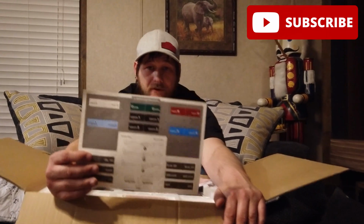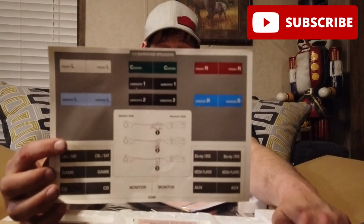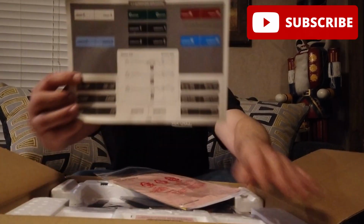And a cool thing about Marantz, guys, that I like is they all come with these labels. So you can see that they have labels for all your inputs, all your outputs, your speakers, even some monitor outs.